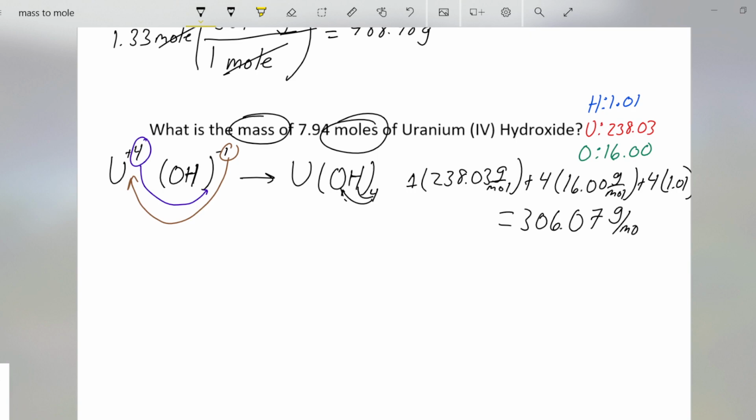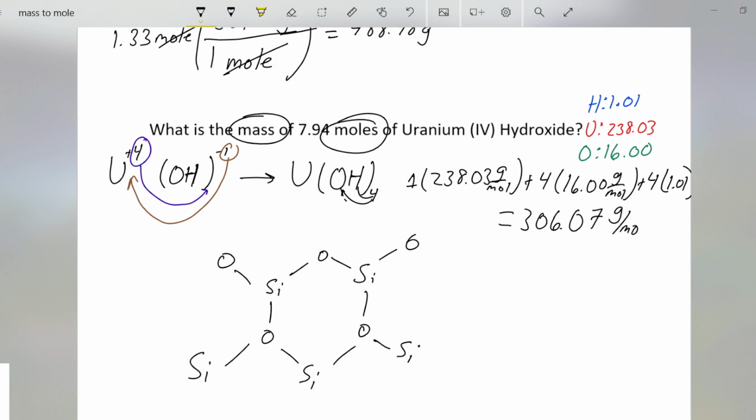Interesting thing about uranium oxides, uranium can do a lot of the same thing that silicon can do. And so if we have something like silicon that's bonded to oxygen 3 times, and each oxygen is bonded to a silicon, which is bonded to an oxygen, bonded to silicon, it makes these big long structures, and we call this stuff glass. That's not really what glass is to scientists, but it is called a glass.